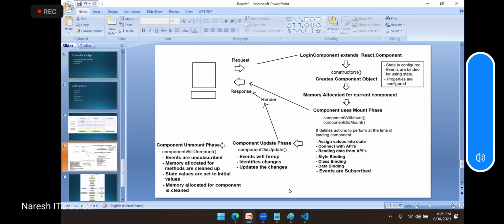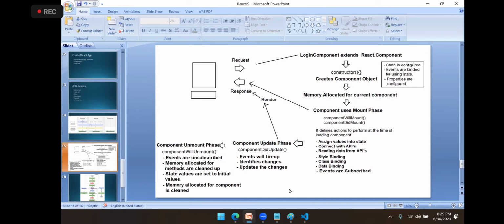It is cleaning up the memory allocated for the component. What extra can you do in the unmount phase? What do you say? What extra can you perform? Anything?